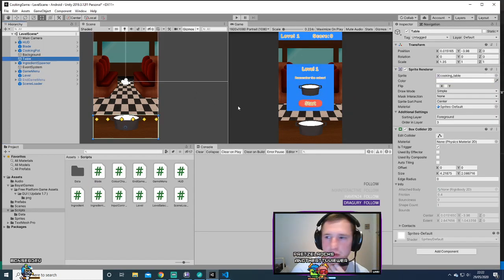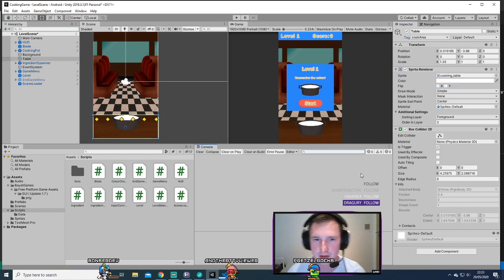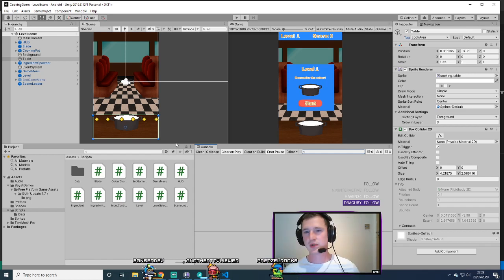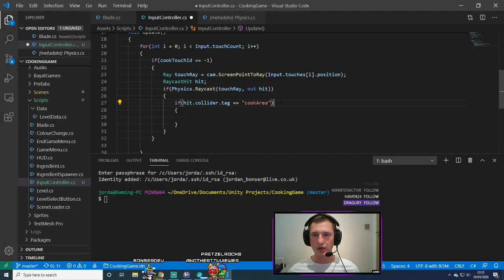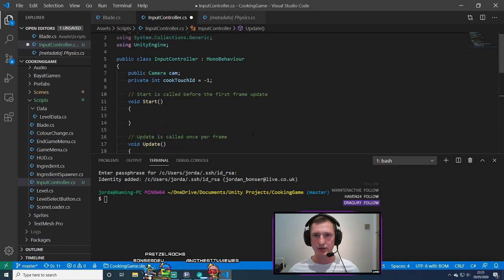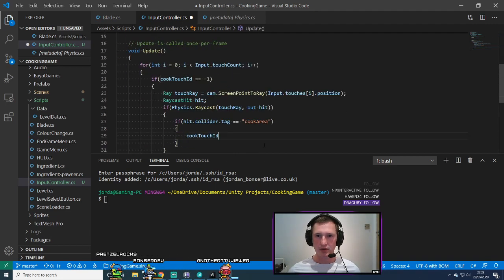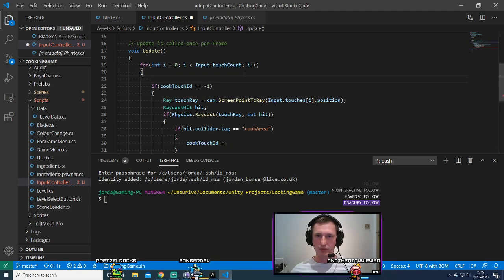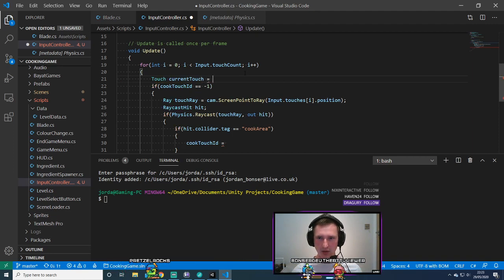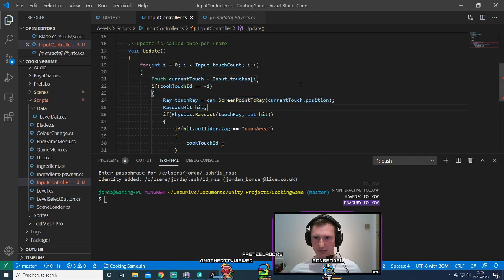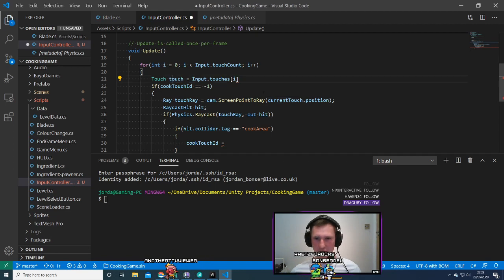So our table here is untagged. Cook area. Now it's not. Okay, awesome. So cook area, sweet. And if it is, ID equals... now just touch lowercase.